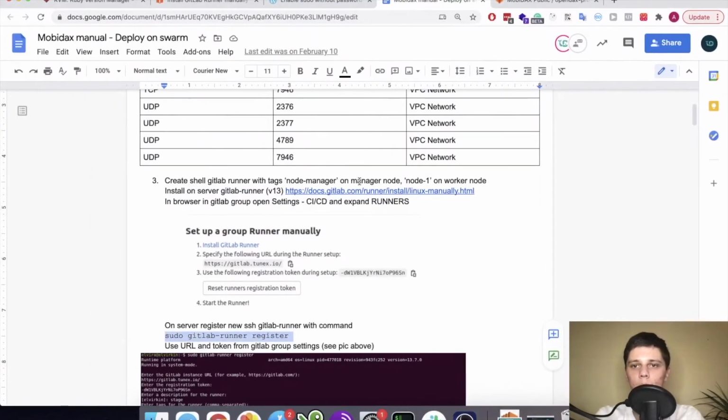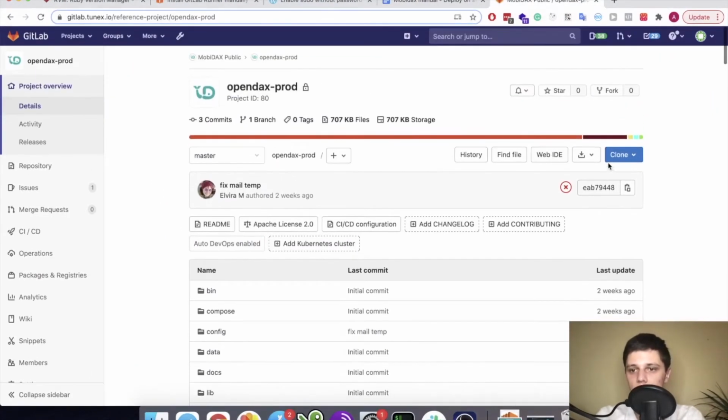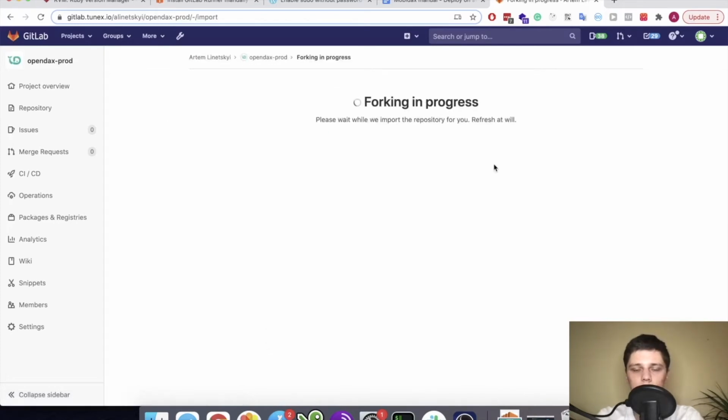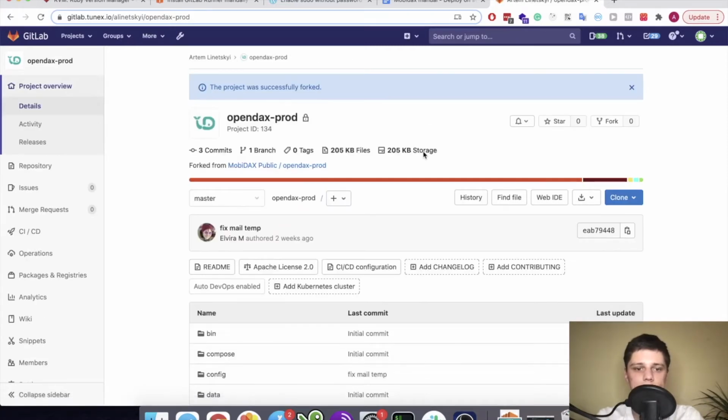And now we will need to register it. In order to register this runner, we have to fork the project first. So let's do that. All right, so the forking is in progress. Now, okay, we forked the project, we have it.